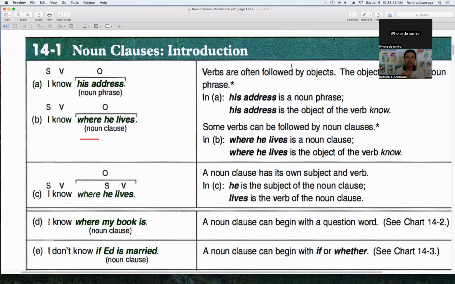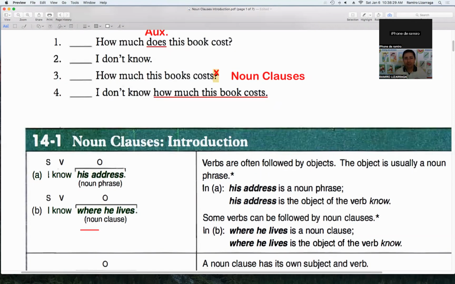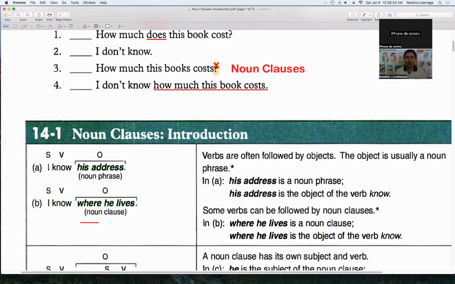Bueno, ok, continuamos. A ver, ¿dudas hasta aquí, chicos? ¿Alguna duda hasta aquí de lo que hemos explicado? ¿Qué les parece? Aunque las dudas creo que sí van a surgir cuando ustedes practiquen. Bueno, vamos a continuar. Let's continue.